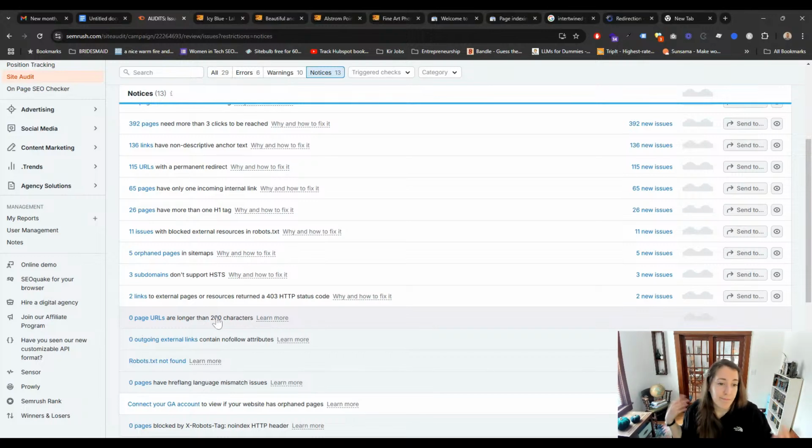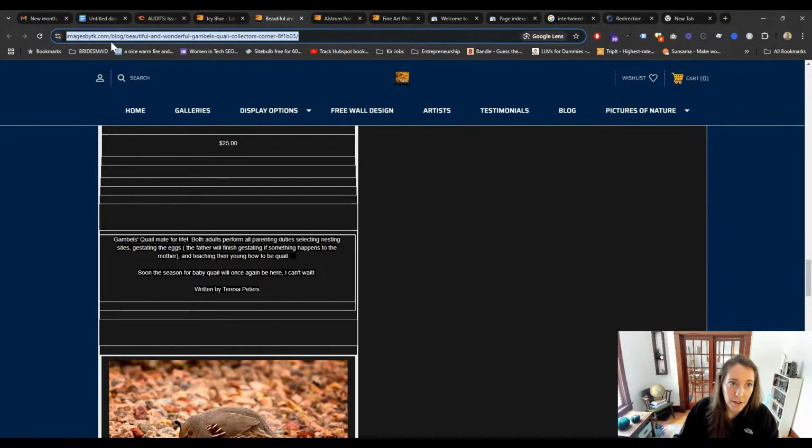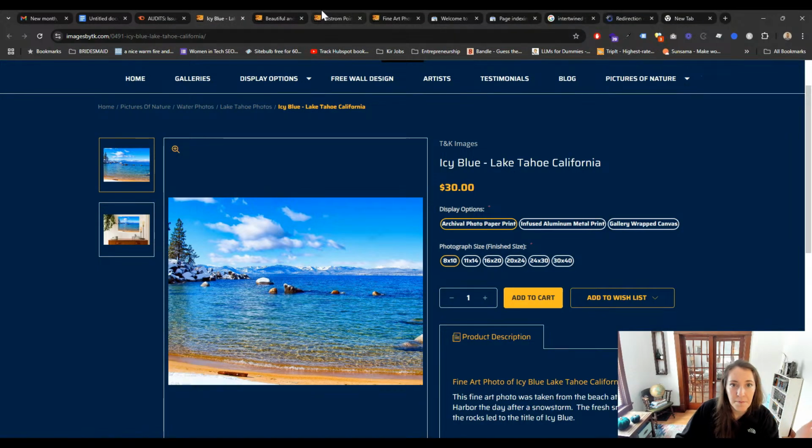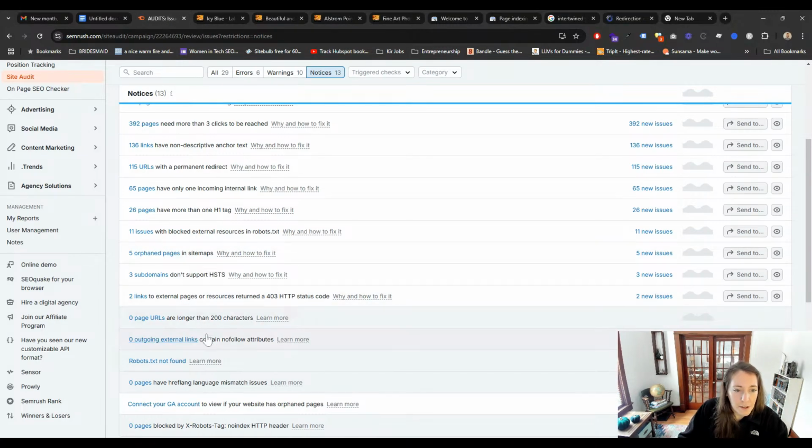Once again, there's no problem with this, but Google suggests that URLs aren't extremely long. Keep your URLs somewhat concise. Obviously, with products, they can get pretty long because you have product, subproduct, but just keep them as neat as possible.